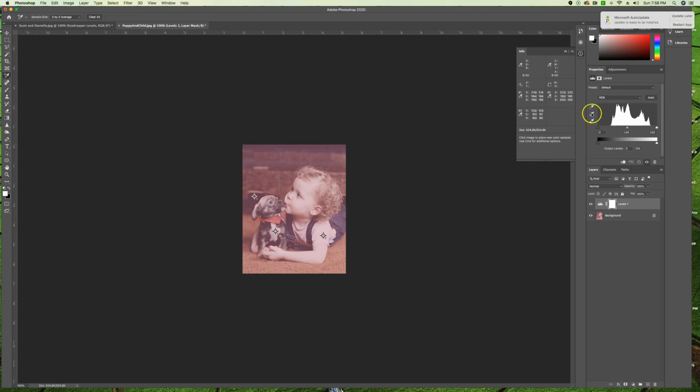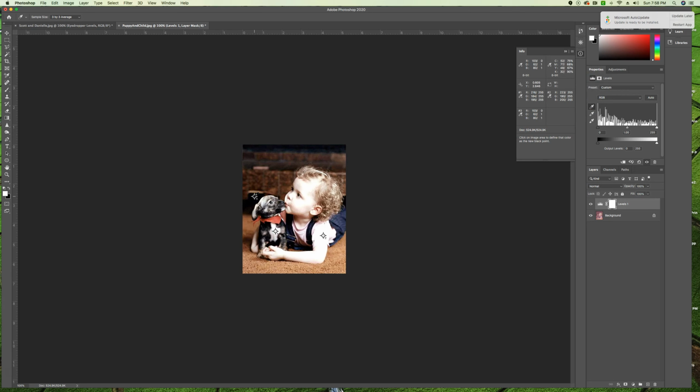So I'm going to come back over to my levels, and I'm going to pick what should be white. I'm going to use the white one first and see how this goes. I'm going to sample on the puppy's chest. Well, at least that got good. I'm going to use my black sample and sample back here.